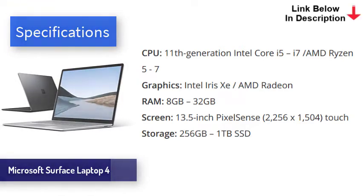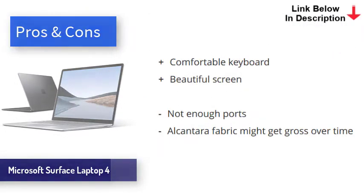Available in many configurations, this laptop is a top performer. Seemingly nothing can slow it down in normal use, even if you end up with 100 Chrome tabs open before lunchtime. We managed to get 13 hours out of the Surface Laptop 4 — a full 2 hours more than the MacBook Air and the Dell XPS — with probably the best keyboard of any laptop out there. Amazingly thin good looks and incredible performance and battery life make the Microsoft Surface Laptop 4 the best PC laptop money can buy.